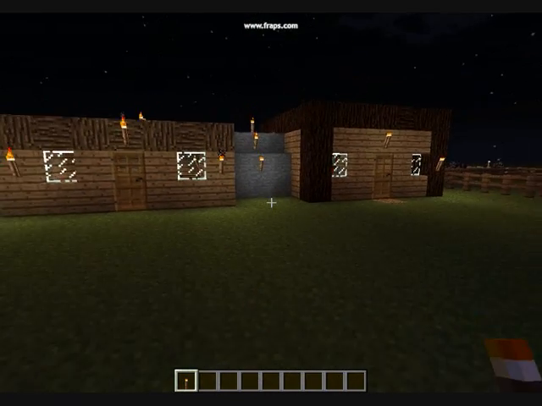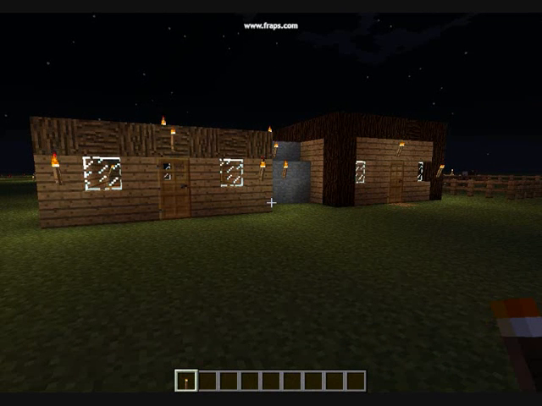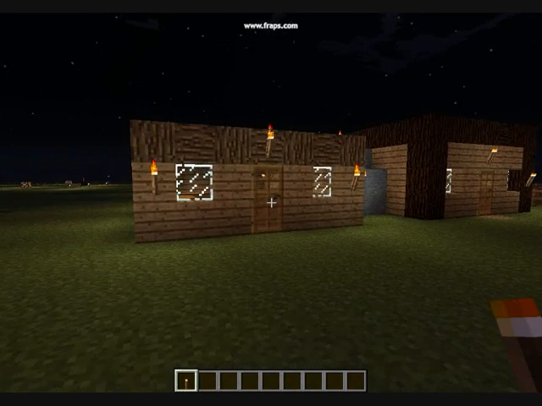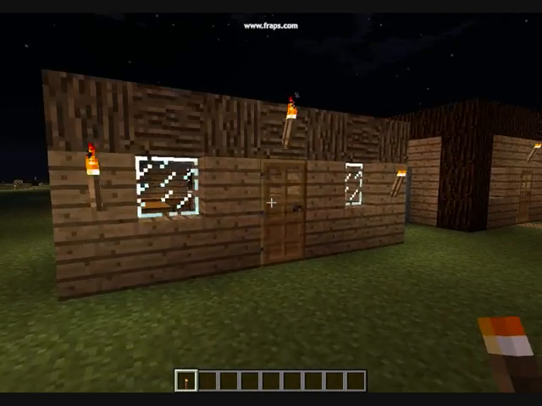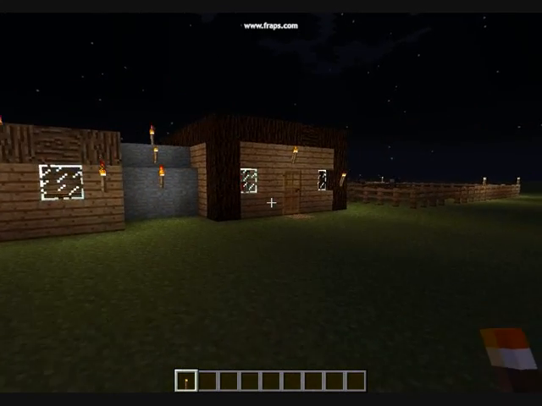And there you have it. A simple, easy storeroom that is connected to our house via a corridor. Easy to build using simple materials that are easy to get if you're in survival mode.